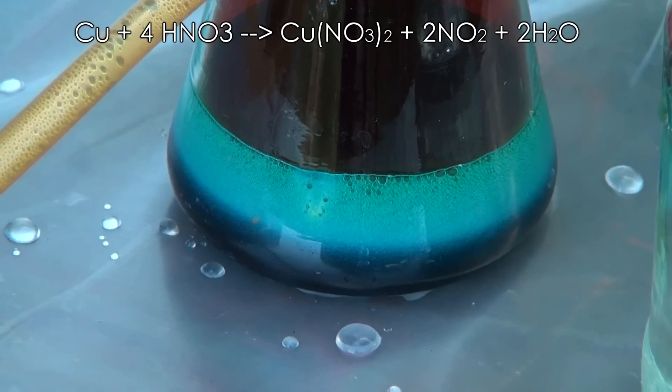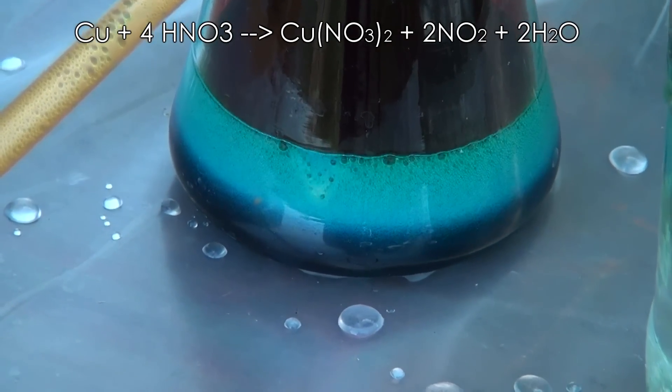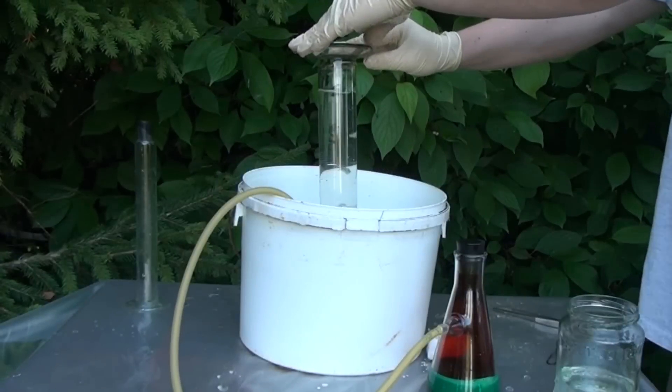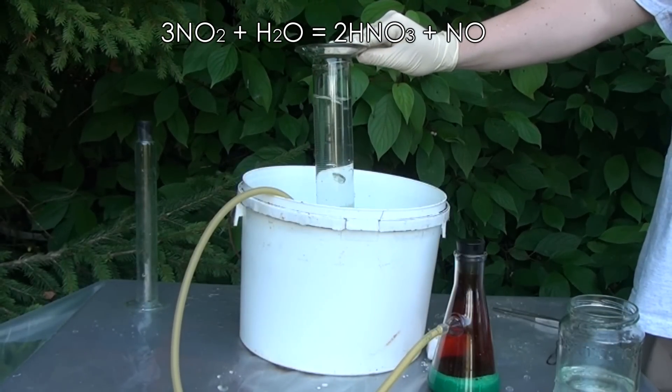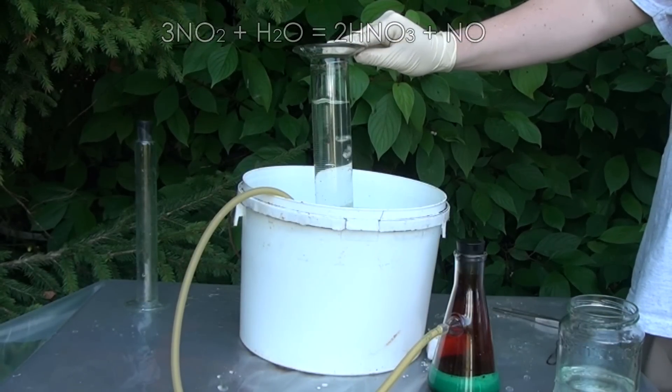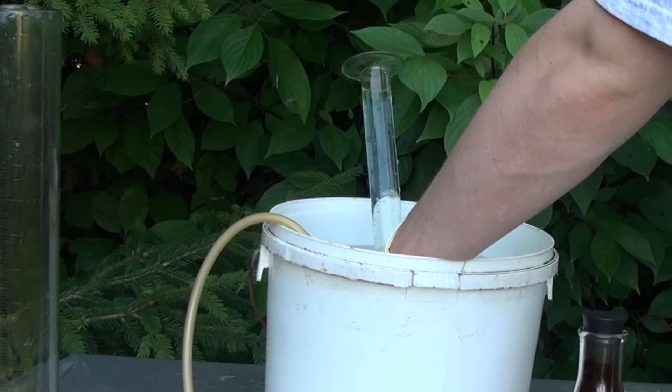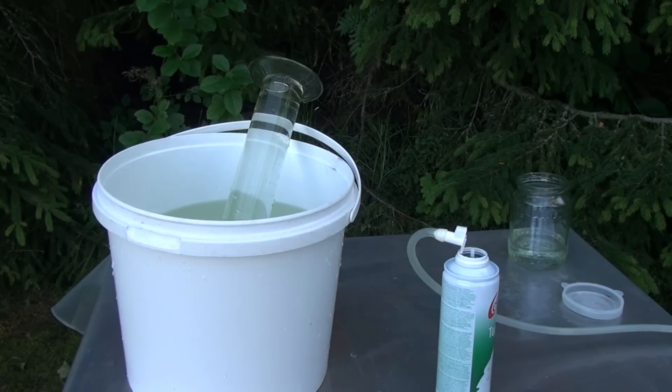Nitrogen monoxide will be prepared by copper reaction with concentrated nitric acid. After this process the nitrogen dioxide is released which we pass through the water while it's reduced to nitrogen monoxide. We will fill such cylinders with nitric oxide since they are usually being used to carry out the reaction.